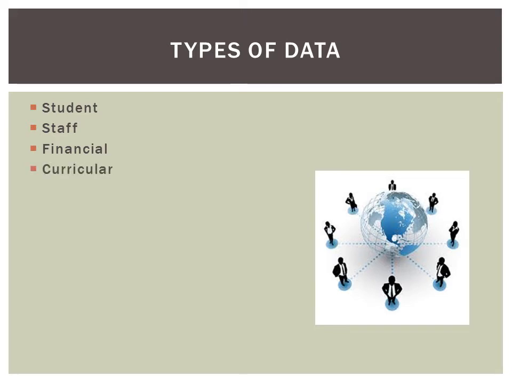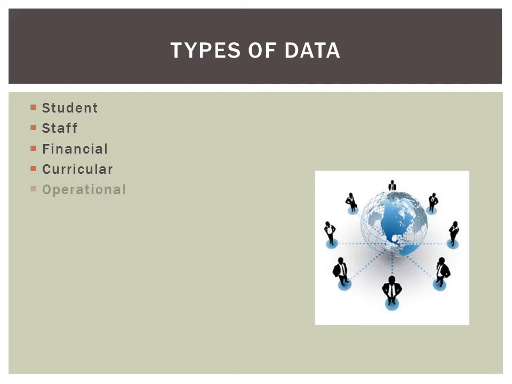The fourth type of data that is becoming increasingly prevalent in schools and also increasingly public is curricular data. This would be things like standards, which are now widely available on the internet, the new New York State and new Common Core standards, as well as what are called curriculum maps, or sets of lessons and plans for achieving the standards, and even to the point of teachers posting specific lessons and assessments and projects online. That's all curricular data, which is quite a big area of data that's being collected and posted.